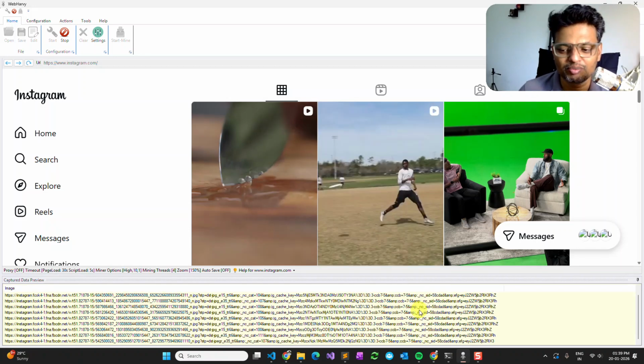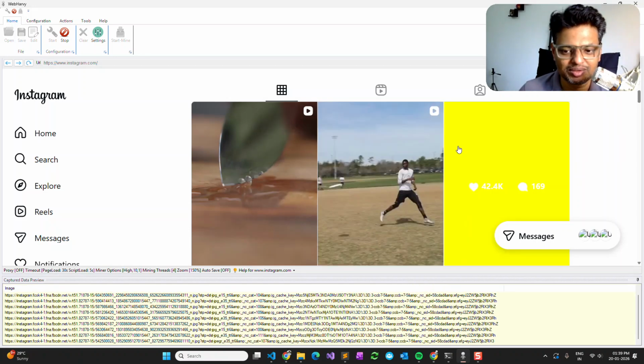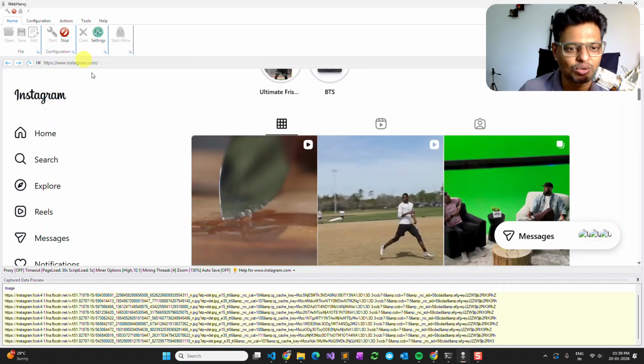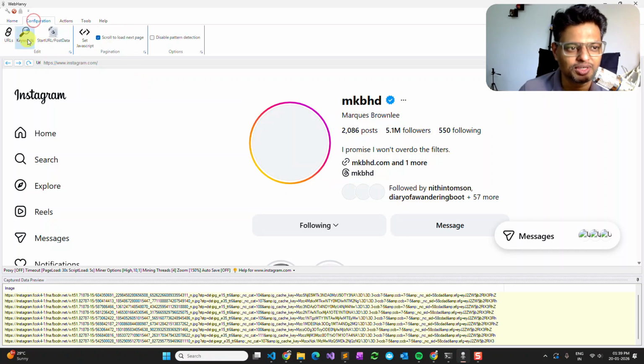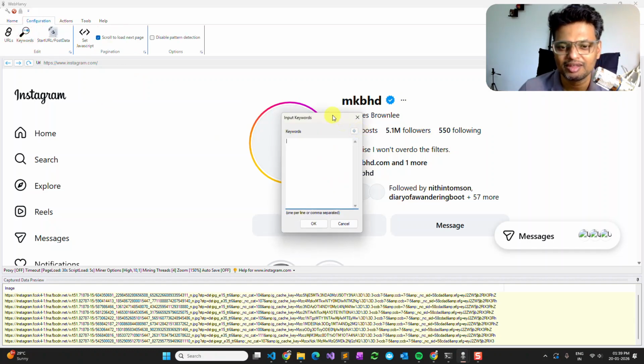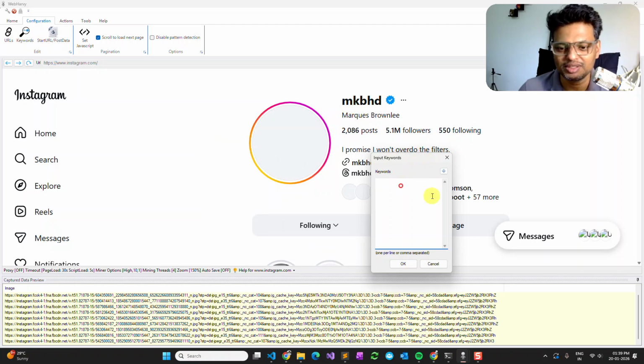Alright, so WebHarvy has automatically detected the multiple images. So let's now add another profile to the configuration. What you can do is go to configuration and click on keywords, and just repeat this first keyword here, mkbhd. And I also want to scrape images from Linus Tech Tips, so I just added the profile name also.